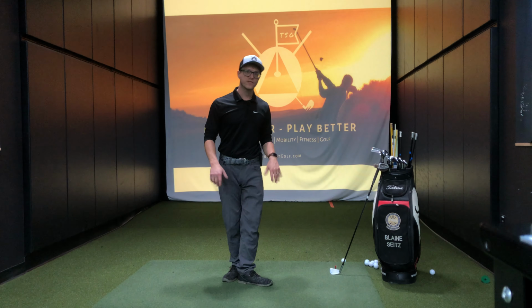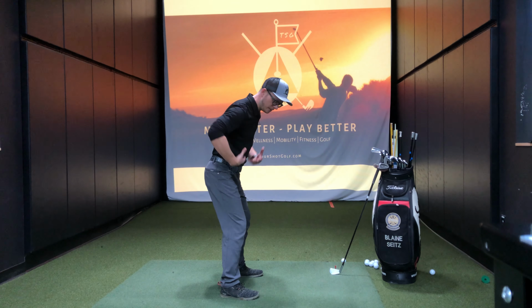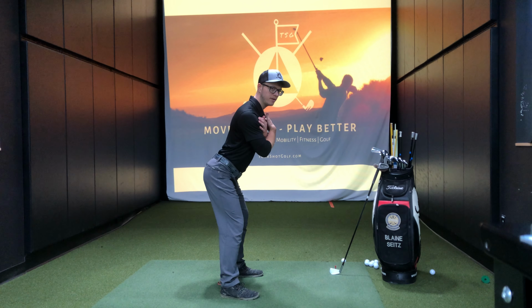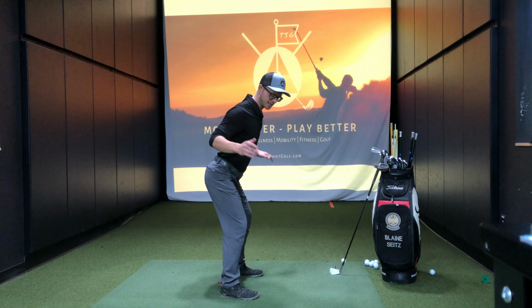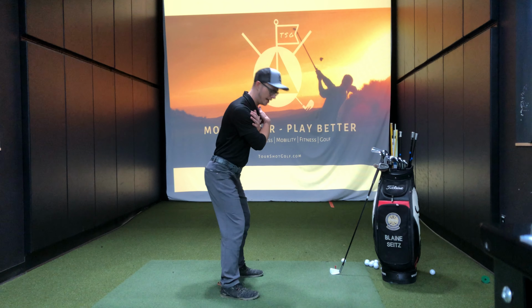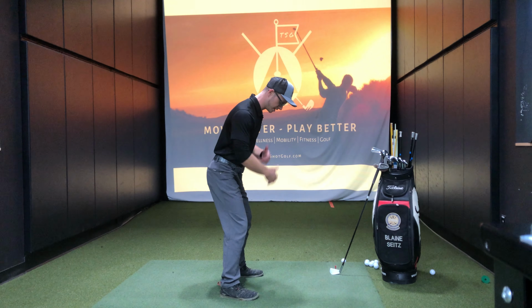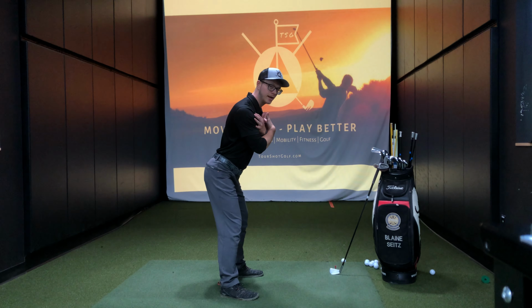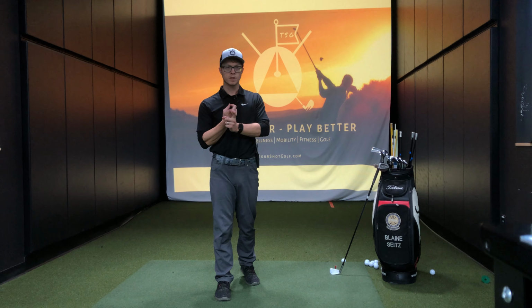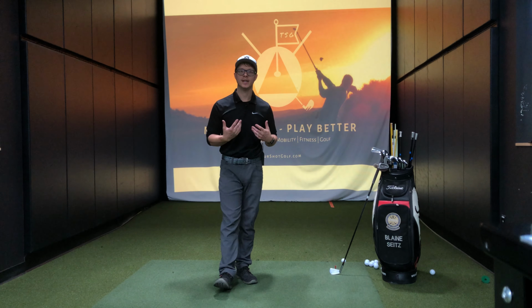The first thing is we're going to pretend like we're about to hit a ball, put your arms across your chest, and keeping your body as still as possible, we want to see if you can arch and round back and forth, keeping everything in your body still other than this section here in the middle. I don't want your back going up and down, I don't want your knees going in and out, so to the best of your ability, keeping everything still, arch and round and arch and round. And either you can't do it, you can do it but your body is shaky, or you can do it. So those are kind of the three outcomes.